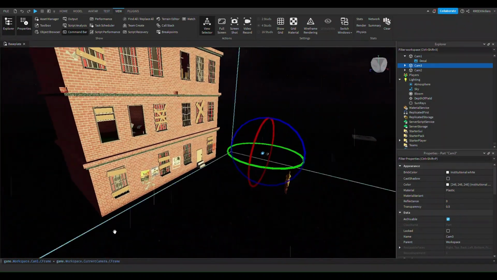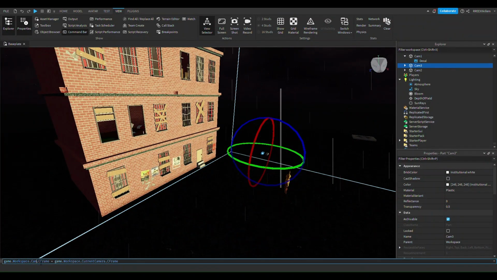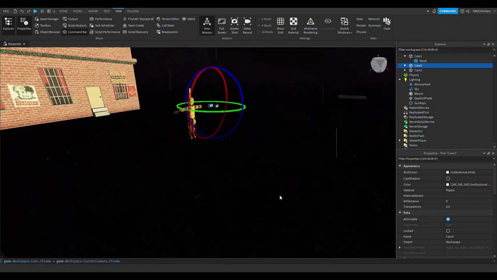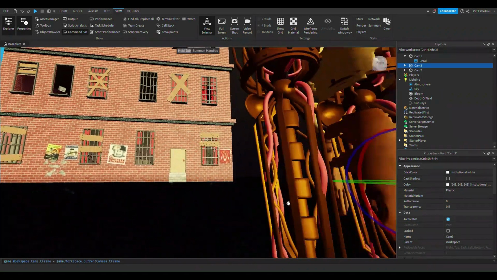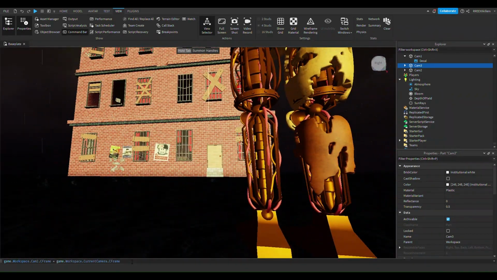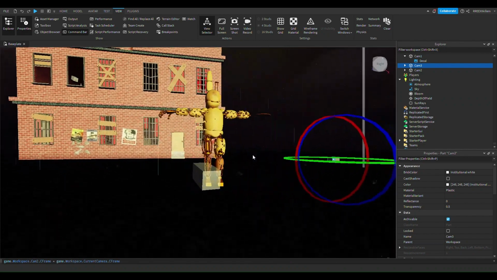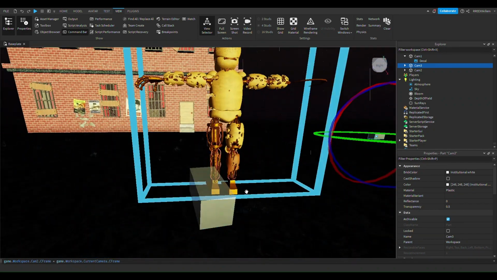Now we want to put our second camera somewhere, near to this thing right here. So we want to press enter again. Just make sure you rename this to cam 2. Then boom, you have your little camera over there.